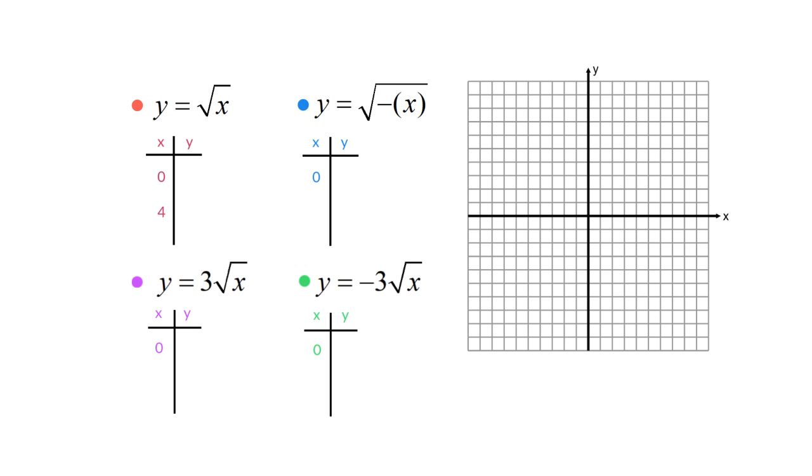All right, so our first one is our parent function, and we're going to put 0 in for x right here. Well, what's the square root of 0? We know that that is 0. So our first point is at (0, 0). And I'm going to use a slightly larger dot when I put that on my graph. All right, so there it is.